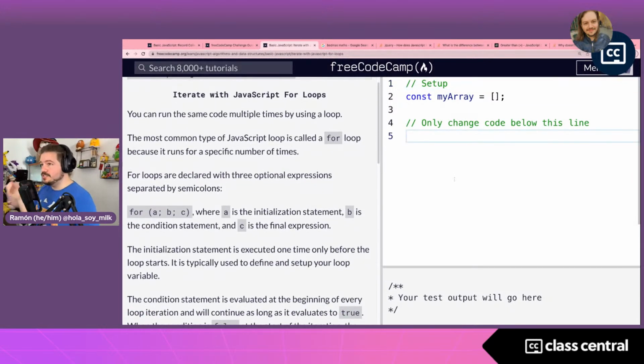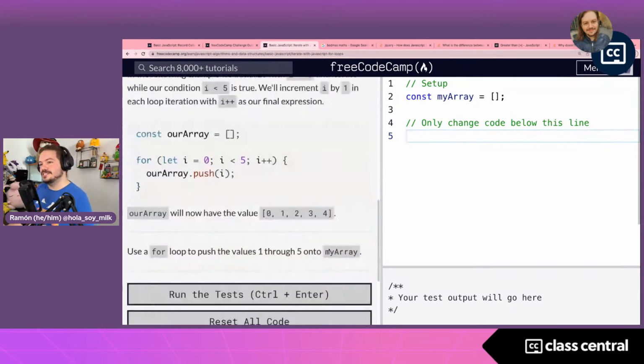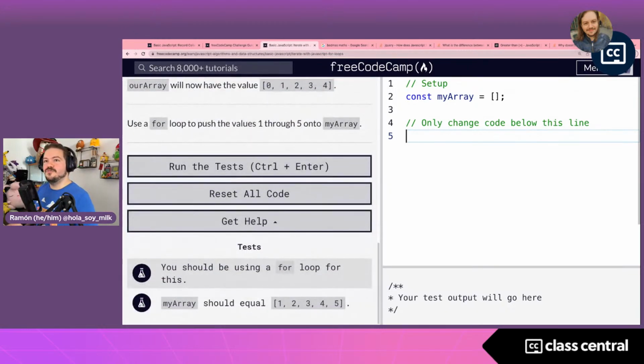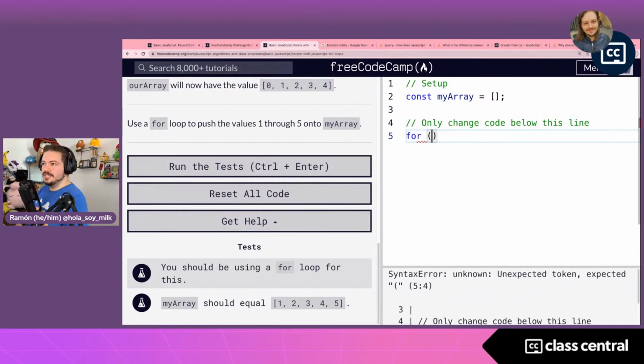For loops are similar to while loops, but well, let's take a look at the exercise and you'll see what I mean. Use a for loop to push the values 1 through 5 into my array. Now, instead of saying while, we'll use for.